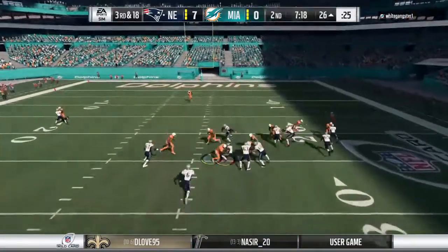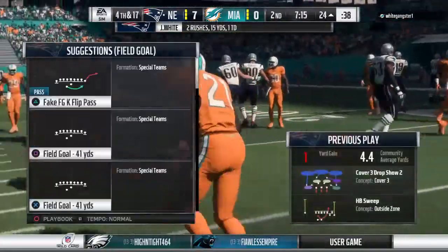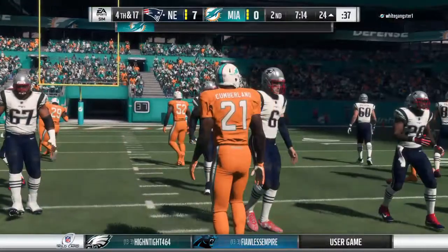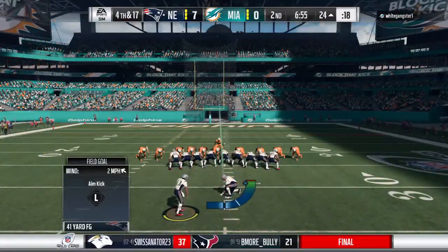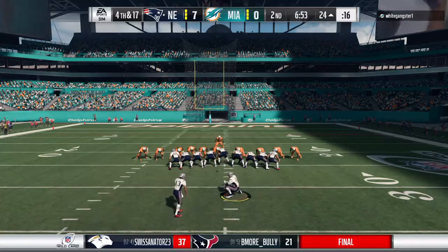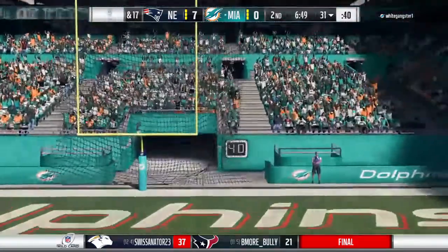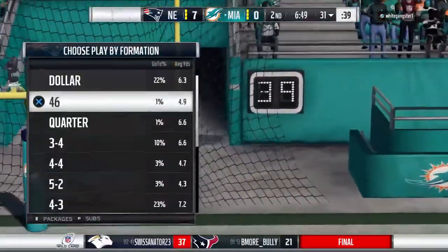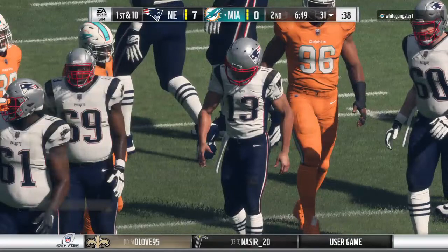They'll run it now out of the gun. And not much of a hole there as he gets it down to about the 24-yard line. Just a yard on the run there, and that's going to bring us to a 4th down. I like what they were thinking on defense. Just guard the first down sticks. Don't let anyone pass that. Didn't matter whether they threw it or ran it. They just ended up rallying to the football in the running play and stopped them short of a first down.